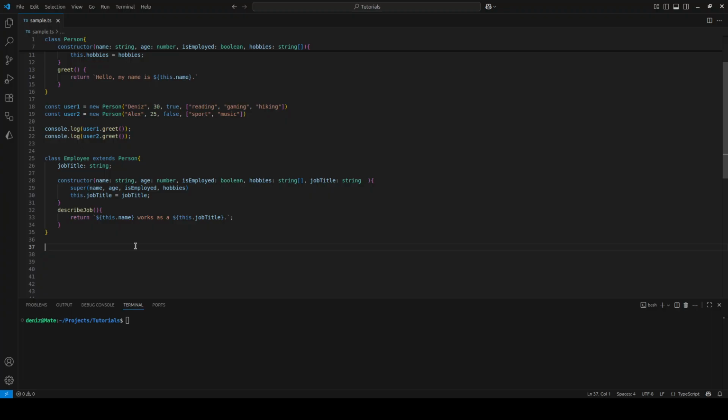Okay, now let's create our new objects. So I just remove these parts.